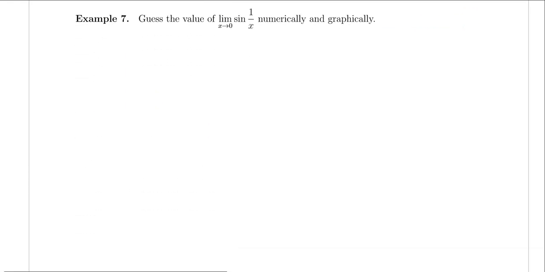Alright, now let's go ahead and take a look at another example with the sine function. This time around, we're trying to see if we can get the limit as x approaches 0 of the sine of 1 over x. And again, we're going to do it both numerically and graphically. Now just as we did before, let's go to our graphing calculator and see if we can take a guess as to what the limit of the sine of 1 over x is as x approaches 0.